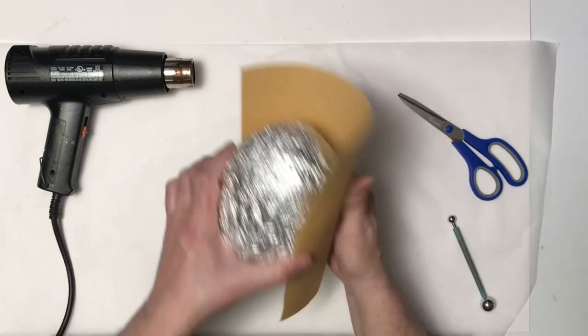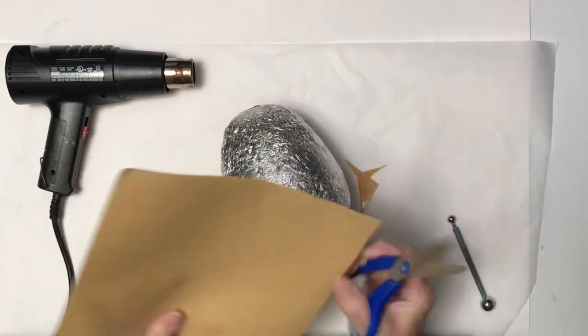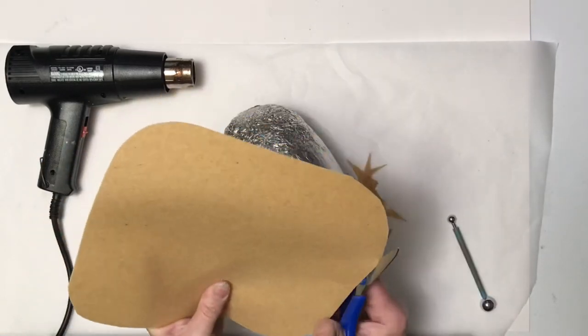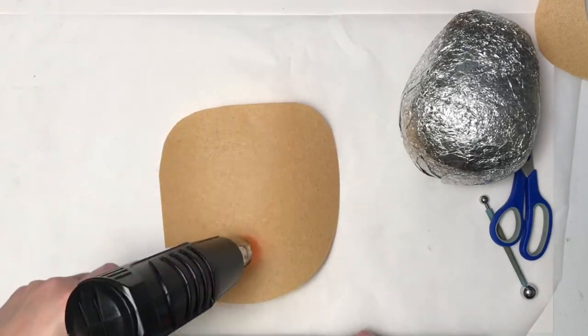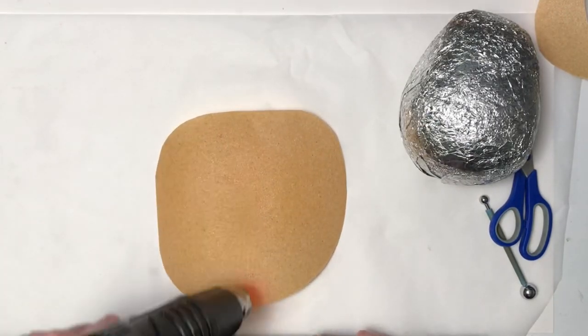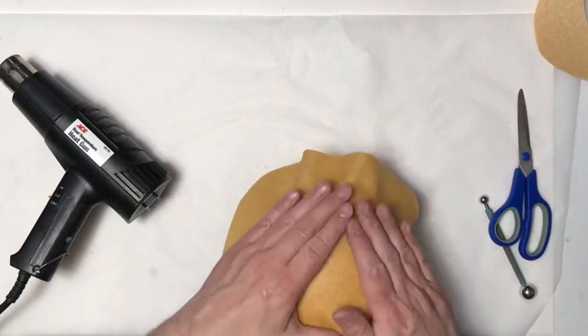Now that I've got all those pieces done, I need to cover them with Worbla. So I am rounding out the edges, and the reason why I do this is just because it's easier to smooth. It's not as obvious that it had this kind of sharp corner. And then I heat up my Worbla with my heat gun. So this gets very hot. You got to be really careful.